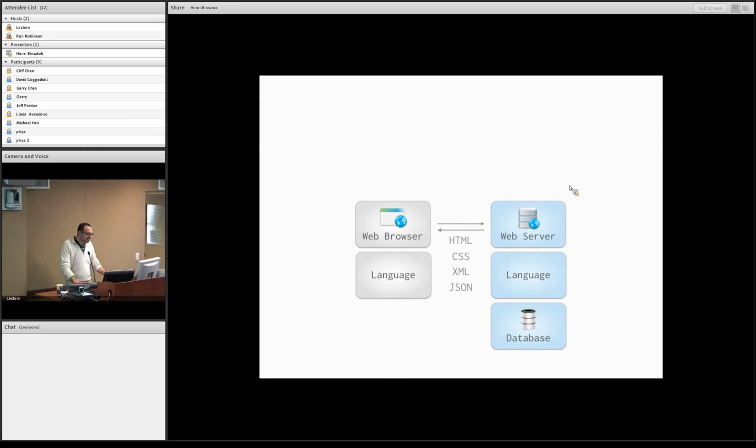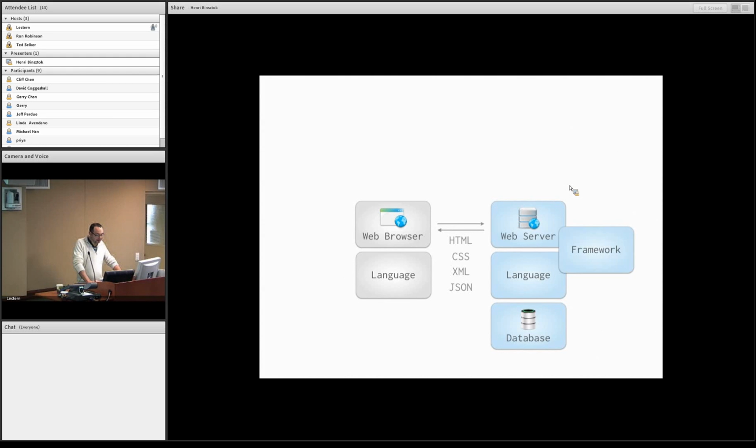What a good idea. Basically, to exchange data between the client and the server, it was now better to add some more formats like XML data and JSON, which is a more efficient way than XML to exchange data. Okay, let's not stop here.